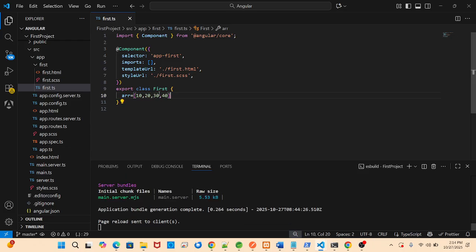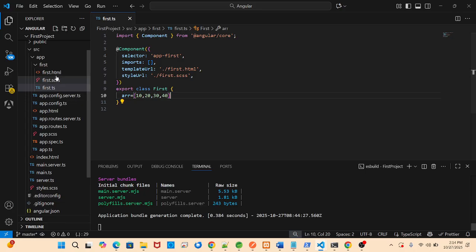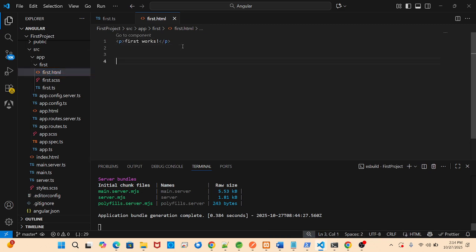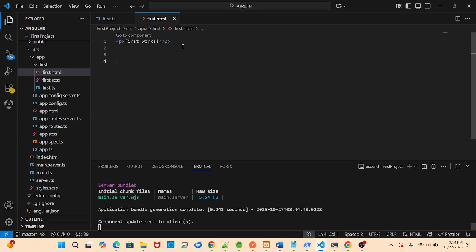So how do I display this element? Where will I display this element? This is the backend, the TypeScript. So I have to come to the HTML file here. Here I want to display that array. How do I display? For each is also not needed here. So for that they have given some interpolation syntax for binding that. Okay, it's very easy to bind this data. Just note down this one syntax. You can bind any data from there, from the TypeScript.